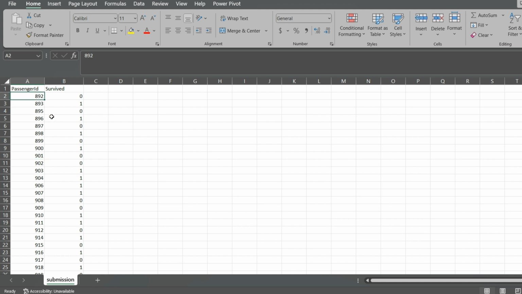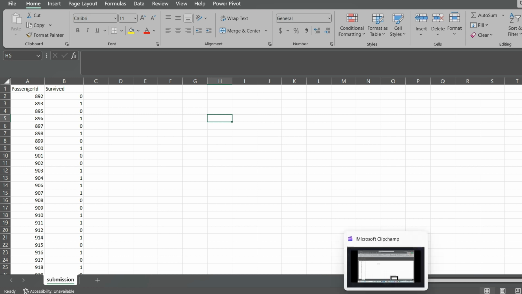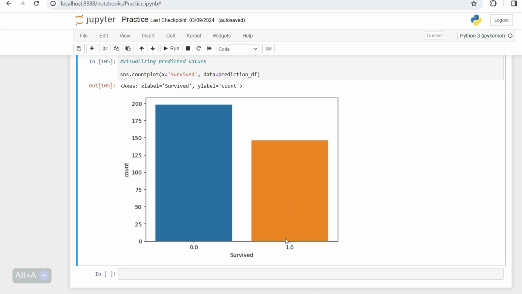So from this test data set, we conclude that this many people will survive and this many people will not survive. 0 means not survived, 1 means survived. This is what we predicted beforehand using our machine learning model created using logistic regression.